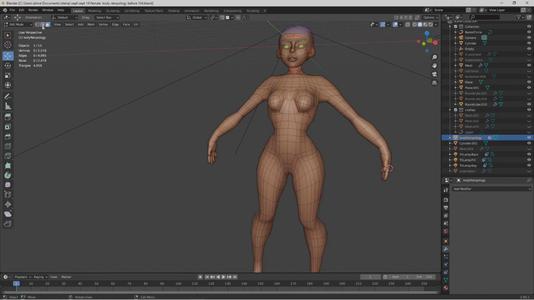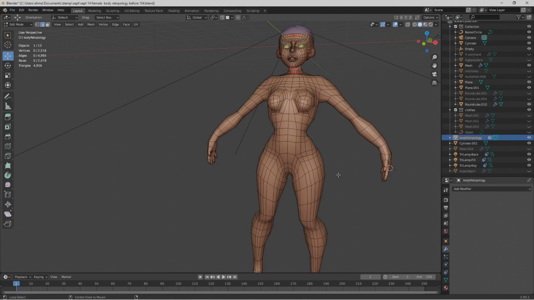We'll go to Edge Select. UV seams allow you to do things like set up texture maps, normal maps, things like that. Typically a good way to think of setting up UV seams is to think about how seams are laid out when you wear clothes, if you look at the seams in your clothes.